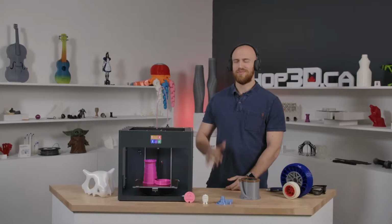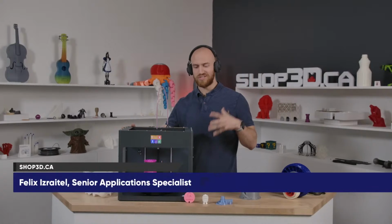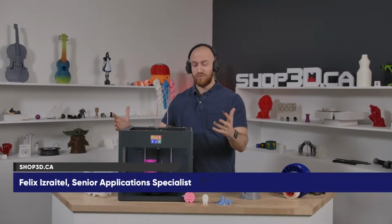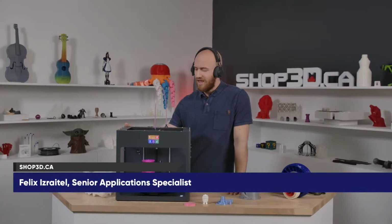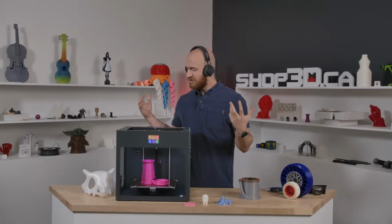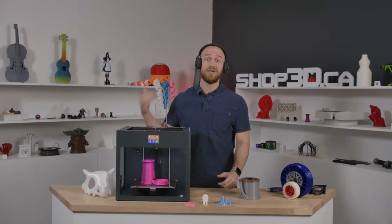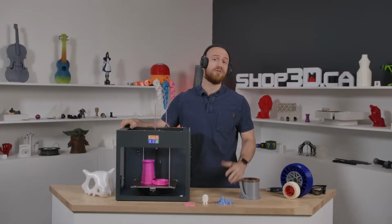Hi, everybody. I hope everybody's doing okay. So my first impression when we unboxed this was that it was sturdy, it was heavy, but not too heavy for one person. And everything was kind of assembled. It's all metal. You get a spool holder, you install it, and you're basically good to go. So very quick setup. Within 5 to 10 minutes, we were basically printing.